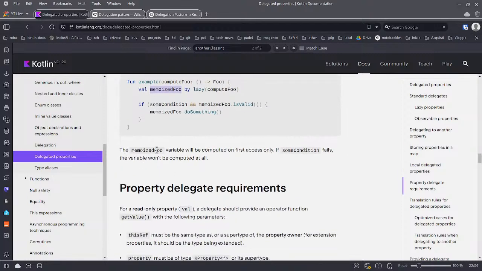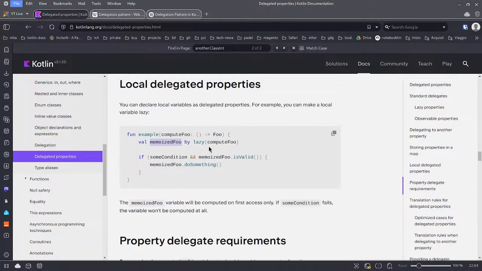The memoized variable will be computed on first access only. Yeah, I think we said this already. If some condition fails, the variable won't be computed at all. Yeah, this example doesn't make a lot of sense.